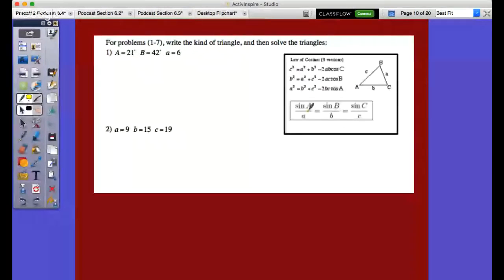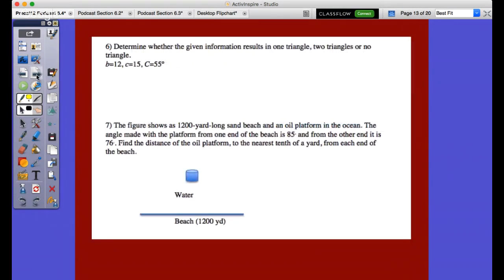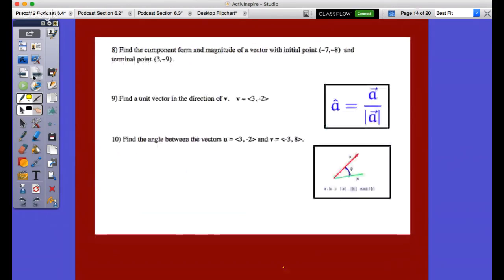Okay, so if you can, again, get out your stuff, and we are going to get rocking. I'm even going to get my calculator here, and we're going to get started on these. Couple things to remember. Numbers 1 through 7 are the law of sines and cosines. I'm going to come back to those in just a second, but the number one thing that people told me was, Coach, please go over vector stuff. So I want to go ahead and start over here and then move my way towards the front, okay?